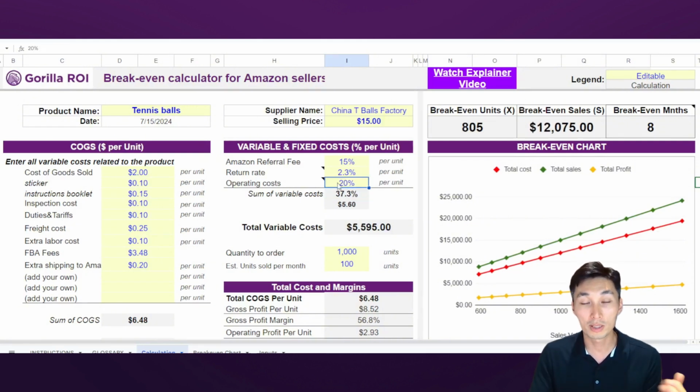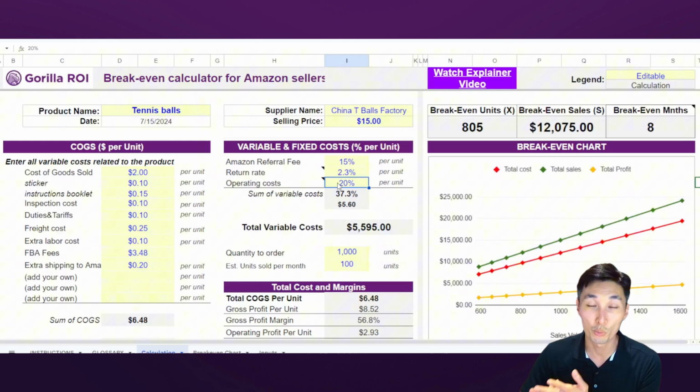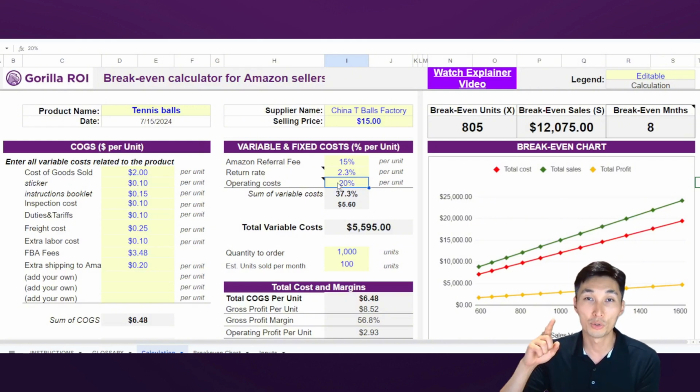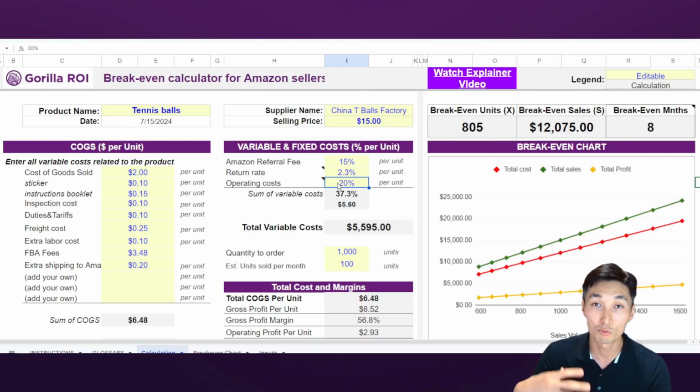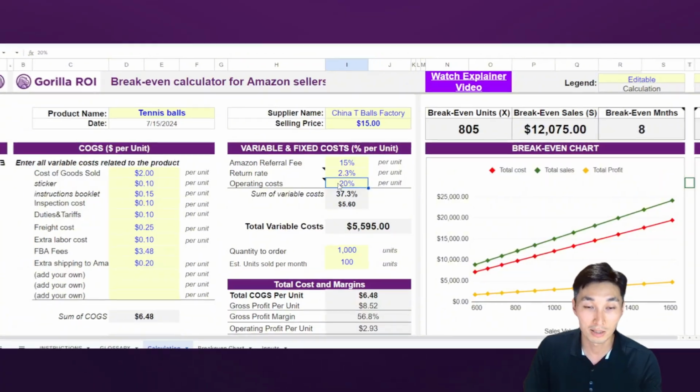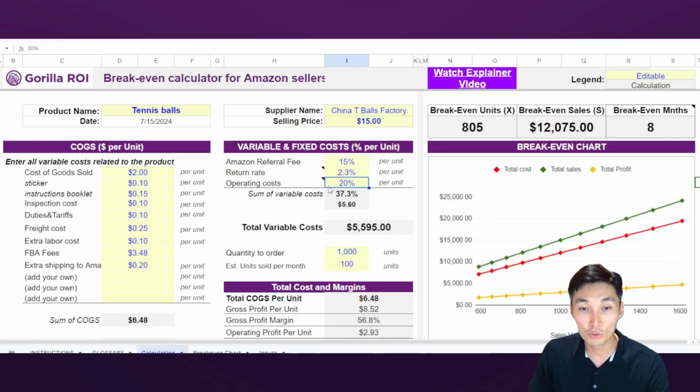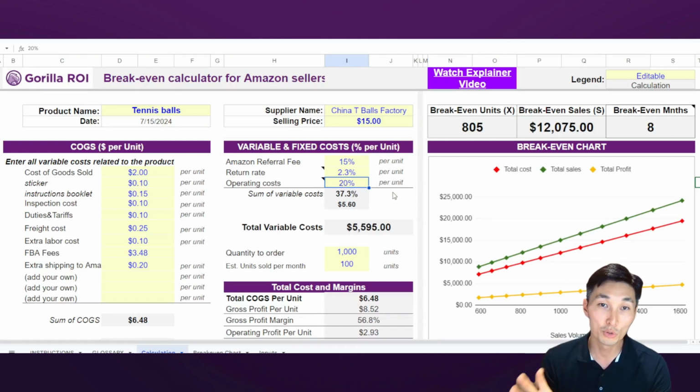That includes the Amazon PPC and other fees like your 3PL fees. If you have a warehouse, include your warehousing fees, your insurance, your unemployment, anything else that you need to pay for your state and your federal. Those are the expenses that are required to run your business. You don't want to underestimate your operating costs because otherwise you're just going to overinflate your profits. So be conservative, use whatever is on your financial returns.